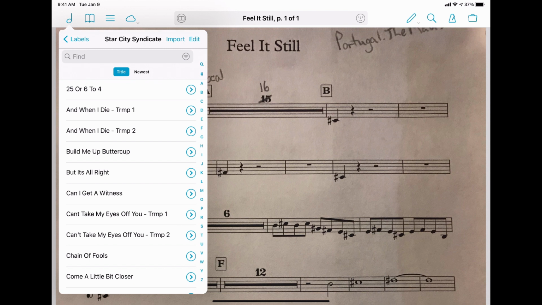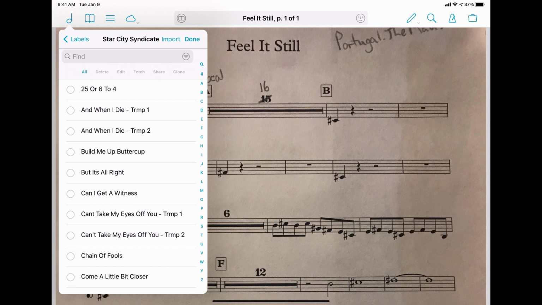You can also organize it from newest to latest, so you're able to structure them that way if you need. You will also see a search at the top, so you can search directly. Then you have the edit button. You can tap on one of these and edit a bunch of entries. You can tell it to share. You can clone it. You can delete them. You can do any type of organization you want.